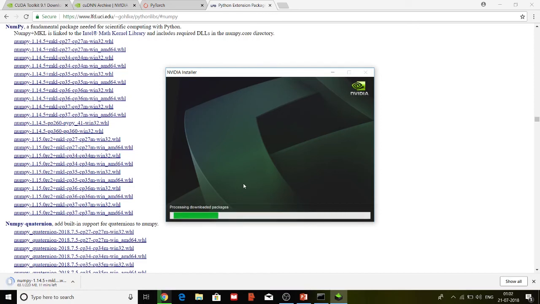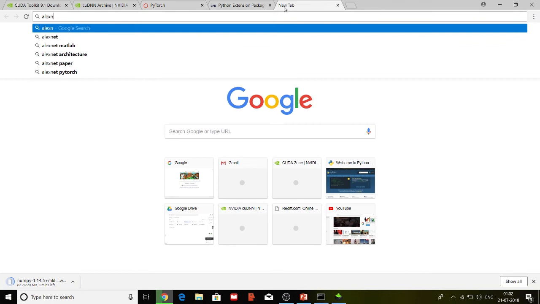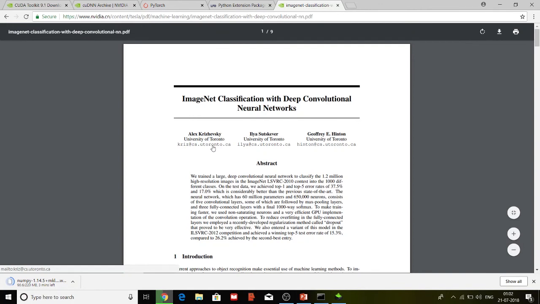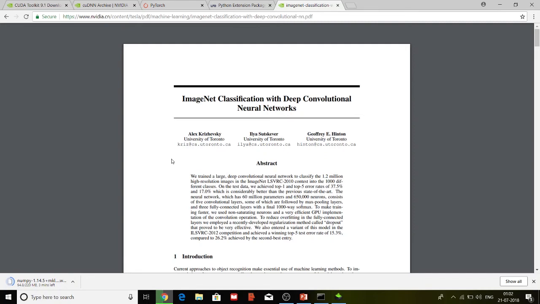You can search for AlexNet architecture on your Google Chrome browser to read the paper. This is the paper reference on ImageNet classification with deep convolutional neural networks.